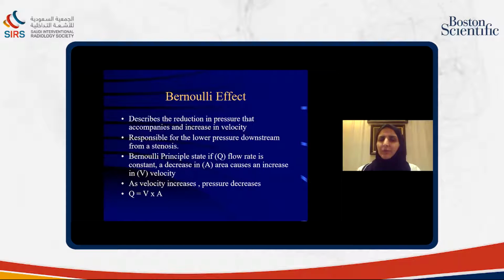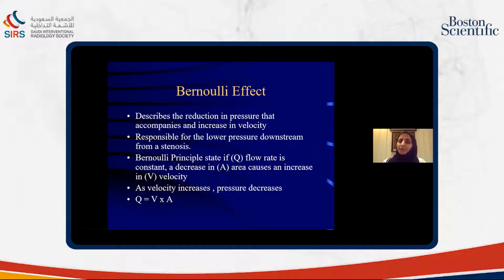Two equations are important in our vascular lab. The Bernoulli effect describes the reduction in pressure that compensates an increase in velocity, responsible for lower pressure downstream from a stenosis. The Bernoulli principle states that if the Q flow rate is constant, a decrease in area causes an increase in velocity. So as velocity increases, pressure will decrease.